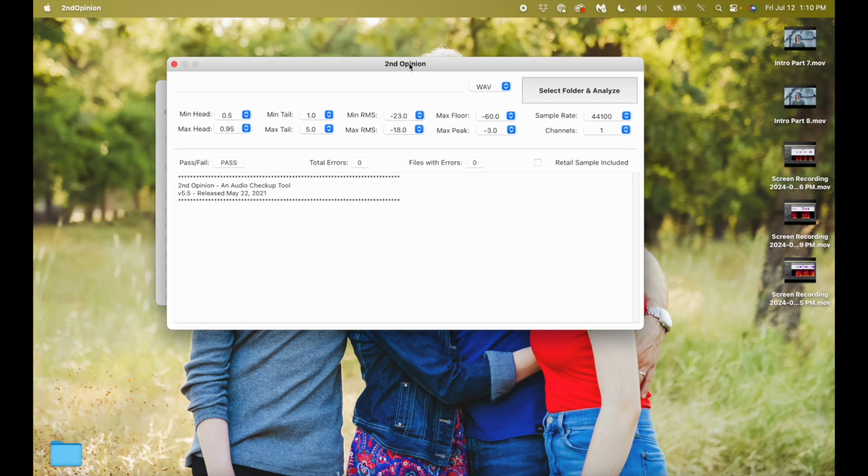You're going to get this installed, get it on your computer, and it rocks. You can check either WAV files or MP3 files. I would say when you're first starting, check your WAV files before exporting them to MP3, because you're going to want to make any changes you need to make in WAV files, not MP3 files. And so if you're checking your MP3 files and then you're having to go back and change the WAV files, you're then having to re-export to MP3.